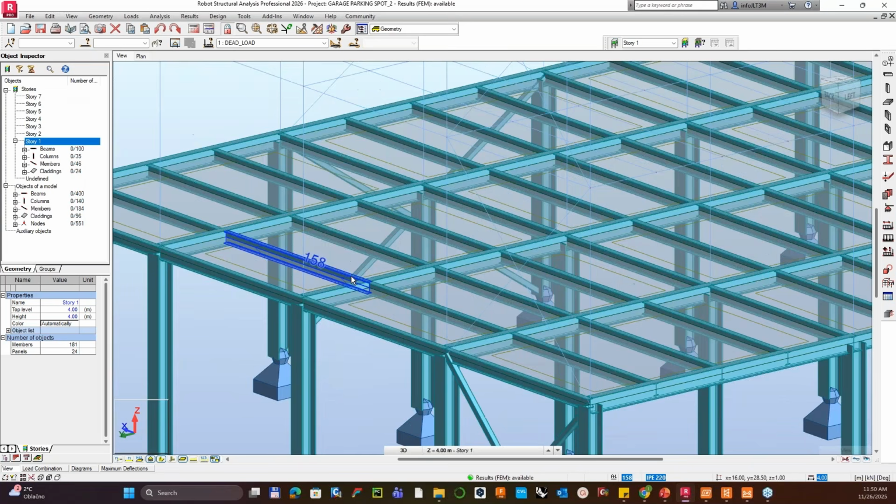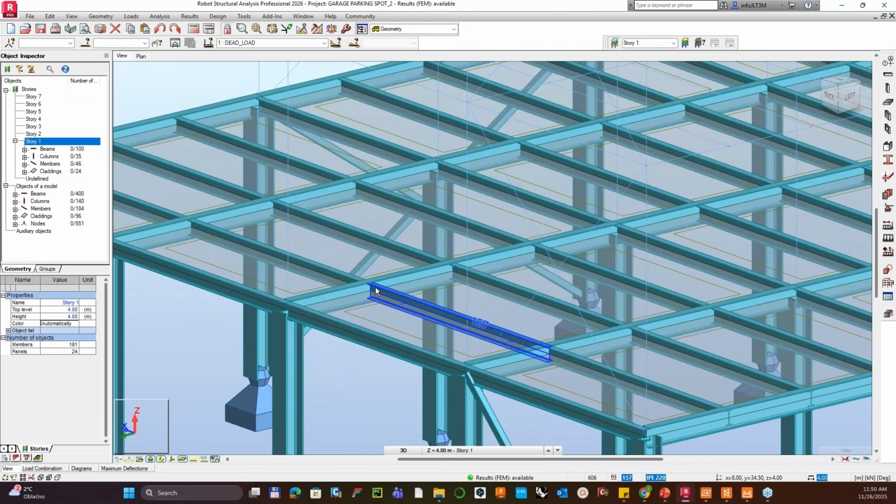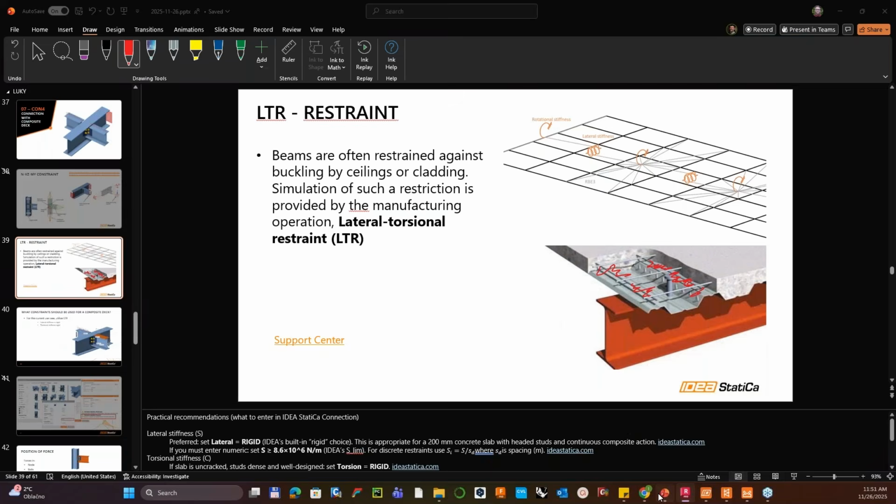In this direction there is the negative bending moment and discontinuity of the reinforcement rebars, and we are enabling the crack, so you can utilize the IDEA StatiCa steel connection for the full capacity.